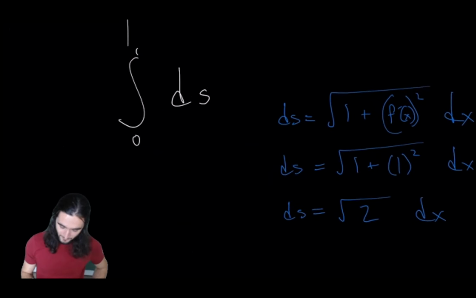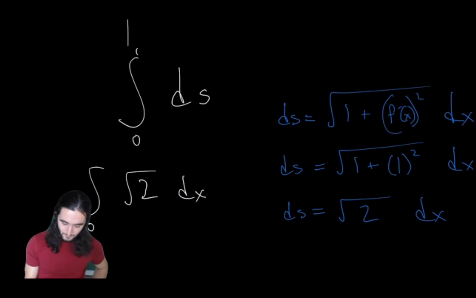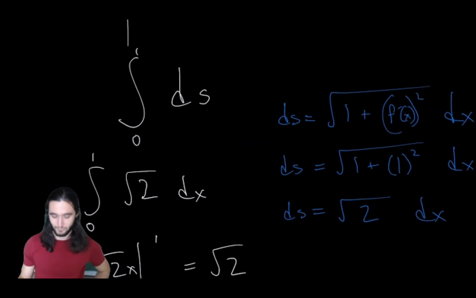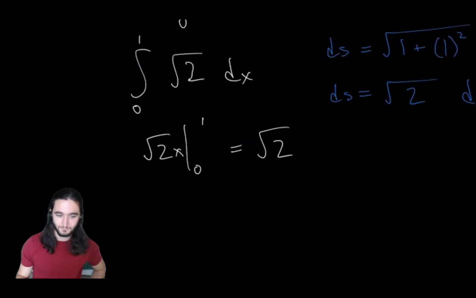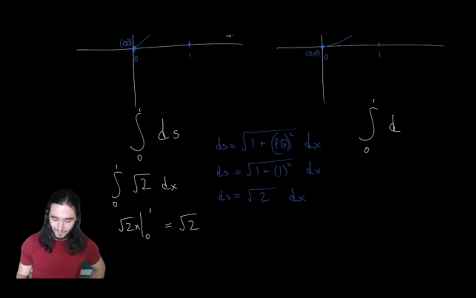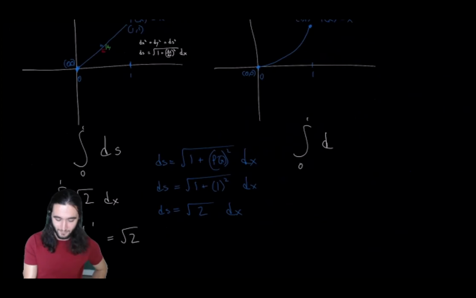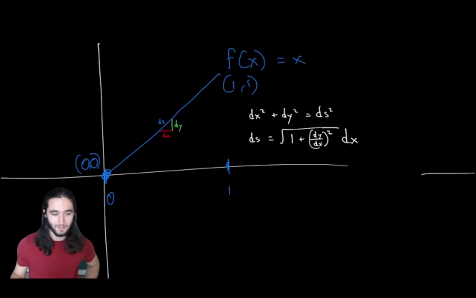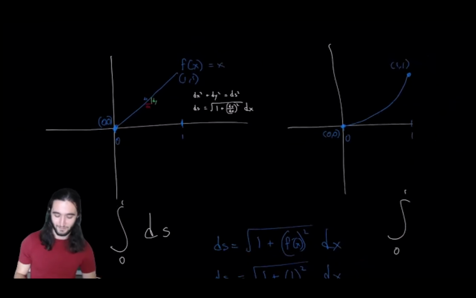So this turns out to be the integral from there to there, which turns out to be this, which turns out to be that. Oops, I forgot that was below me. Right. So it turns out that the total length of this blue line segment is the square root of 2, which perhaps you already knew from geometry, but it's cool to see that you can produce it with calculus as well.